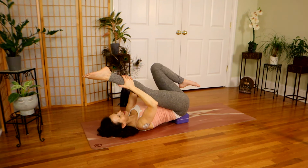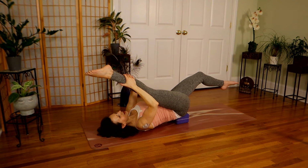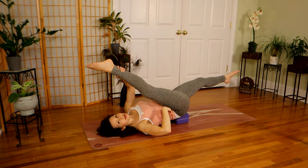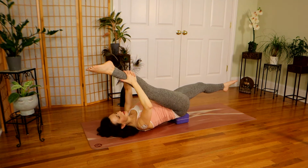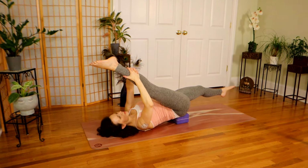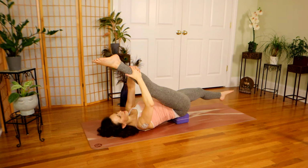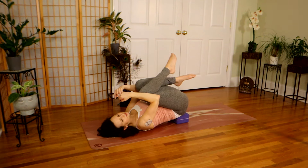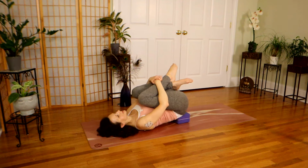Pick up that left foot and get ready for your reach. I'm gonna extend in opposite directions, pushing down through that heel, squeezing your quad. So here I'm gonna use that block. I'm gonna push the sacrum down. Drive the right hip crease away and heel to floor. So really work through the back of that right leg. Both knees into the chest. Give it a little rock.